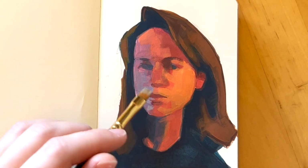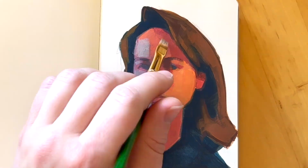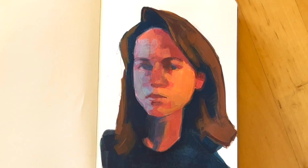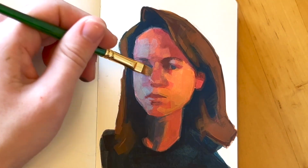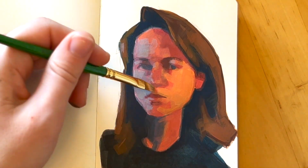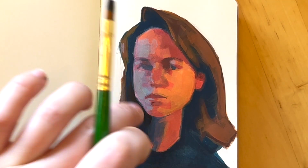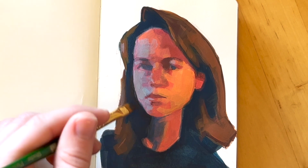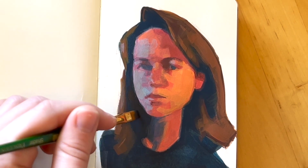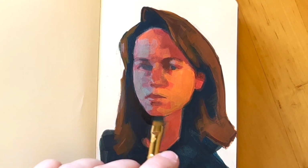And I feel like at this stage of the block-in, I already have a sense of the two different light sources hitting the face that I'm pretty happy with. So then it comes down to refining and adding details and really bringing the shapes to light. Also making that blue evening light just a little bit stronger, a little bit brighter, so that you really get that effect on the left side of my face.